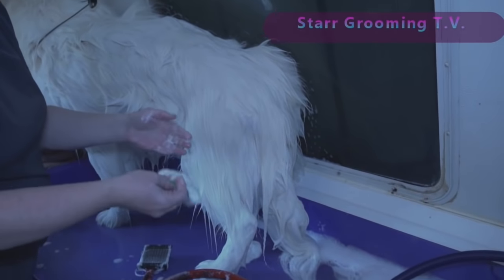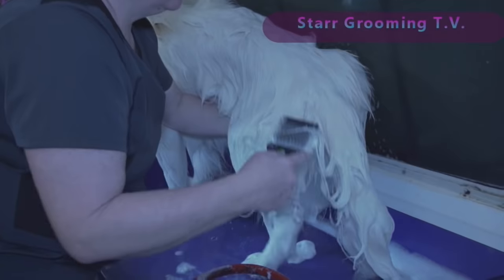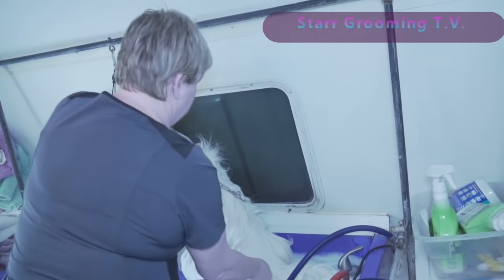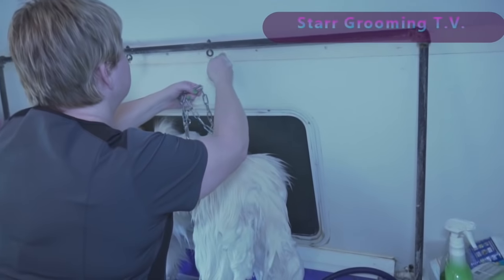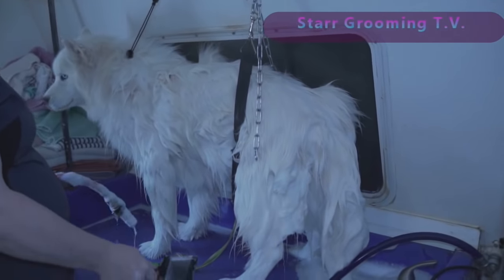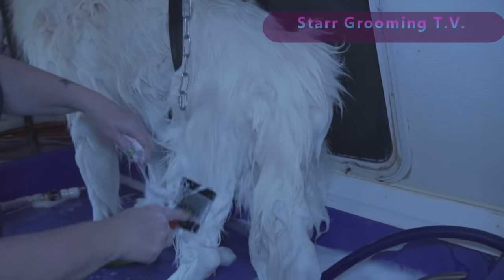That's just one leg. This area is always really thick back here. I might need the strap — that way you don't hurt yourself. We'll use this to kind of help him so he has something to lean on and he's not falling over. You're not going to believe it later when you see all the hair flying. You can probably get 50% of your hair out this way with less stress on the dog.